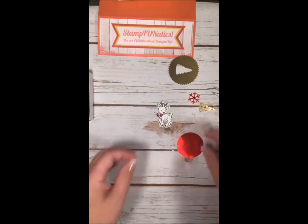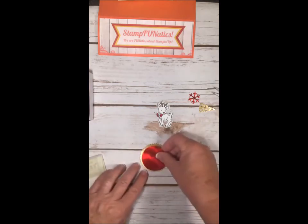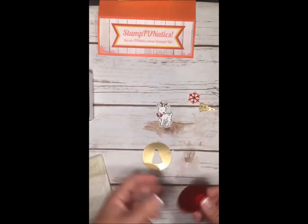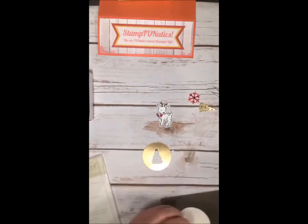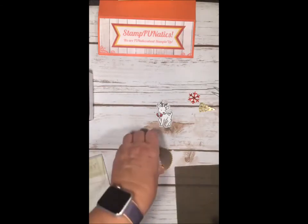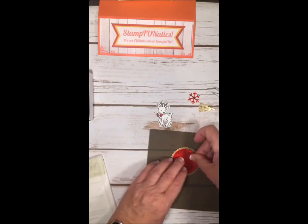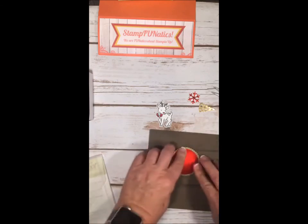So here's what we're going to do. I just took my red piece and I put it right on top of the gold, and see what I mean? It's not even going to show. And you could use Fast Fuse if you want to make it a little stronger on the foil. I'm okay with the Snail for now.